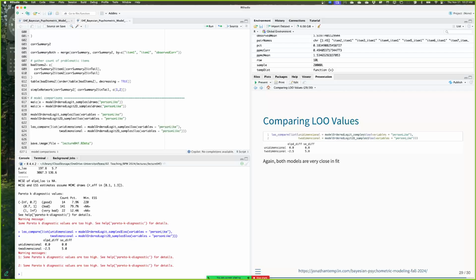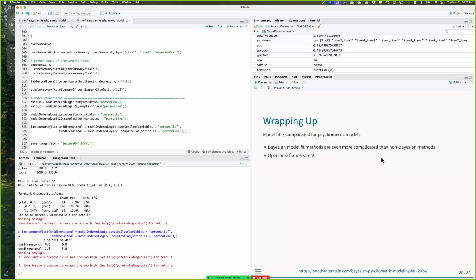Great. Other questions? No questions. Moving on then. So that's it. I think there's some cool stuff you could come up with in Bayesian model fit, particularly looking at some of the dynamic model fit indices that are out there these days, work that's coming out. So if anybody's looking for a topic for quant method research, here's a good one.